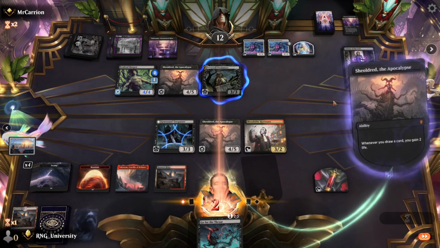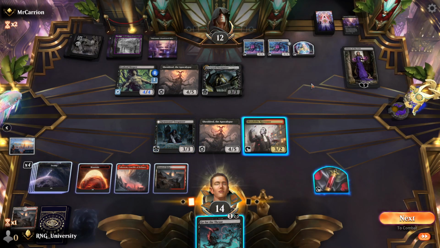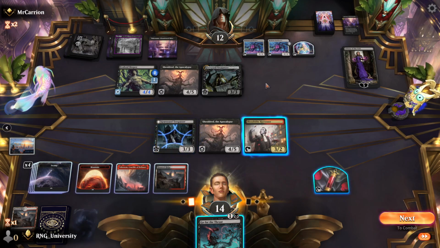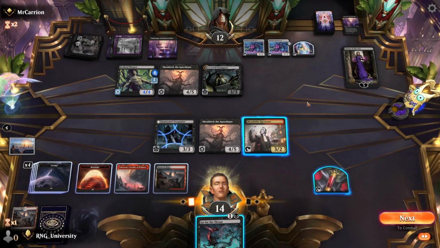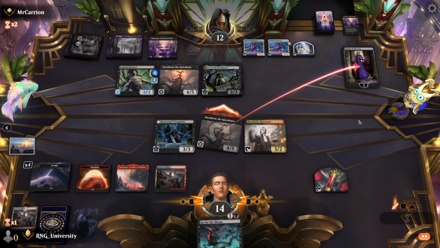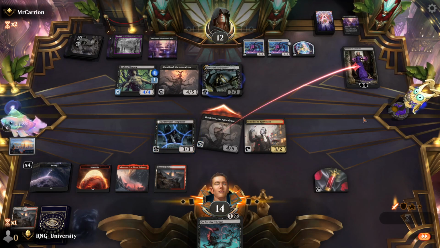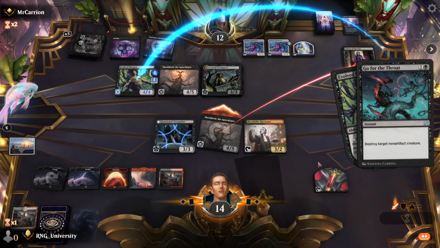Go for the throat, huh? Alright, this might be interesting. So, if I full attack here, what would he do? If I go for the throat to Sheoldred first, and then attack, what would he do? Oh, this is a very hard decision to make, because he can just crew his Bank Busters, and then my Go for the Throat won't really do anything. Let's go for the solo attack. He can crew, but he'll have to double block.